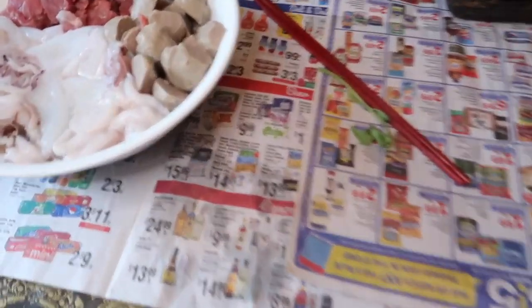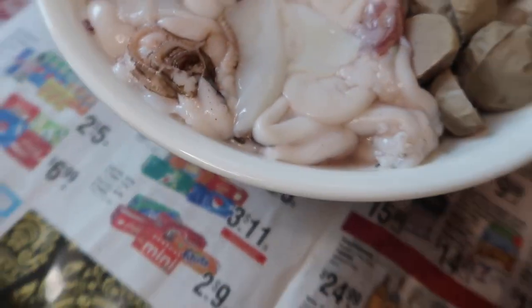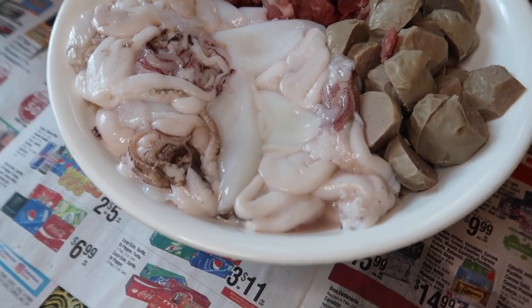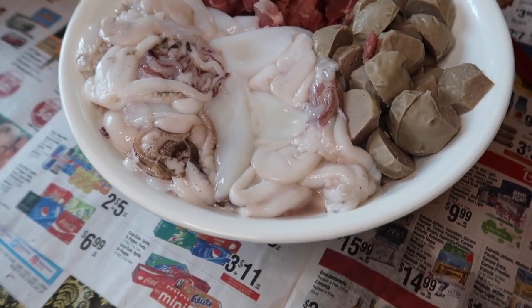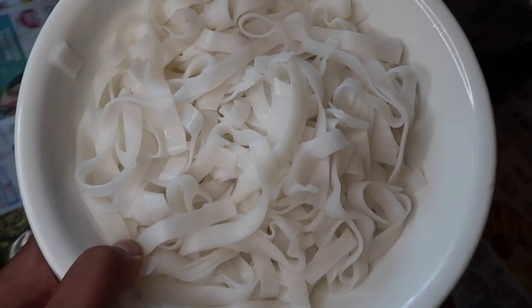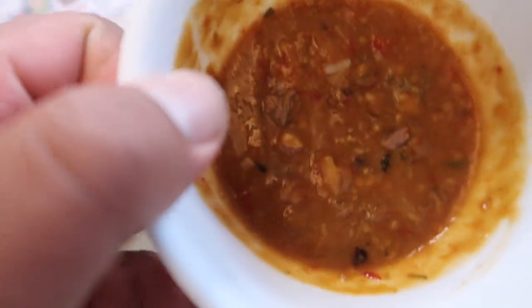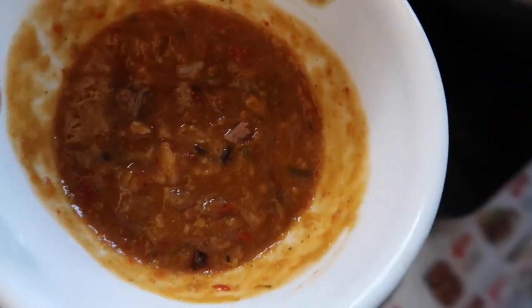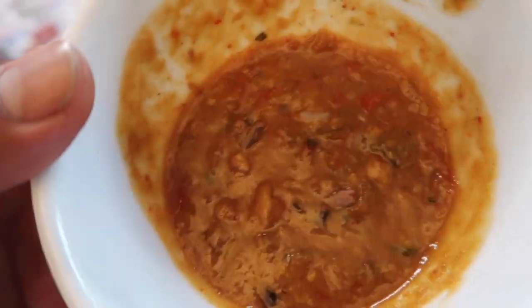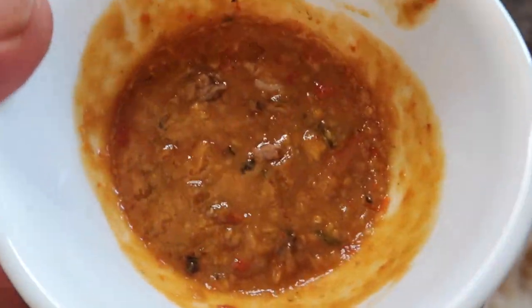You know, family. All right, so here we have your beef. Your meatball, a little bit of squid, seafood. Is that calamari? Something like that. Here we have your noodle, the flat noodle. You ain't gotta mix it, it'll cook on its own. I was trying to find some meat. And here you have your, that stuff got rice in there already. What the hell? I'm hungry. Your pahok. Yahon pahok. Cause there's all kinds of pahok, but this is the Yahon pahok. This one's spicy.